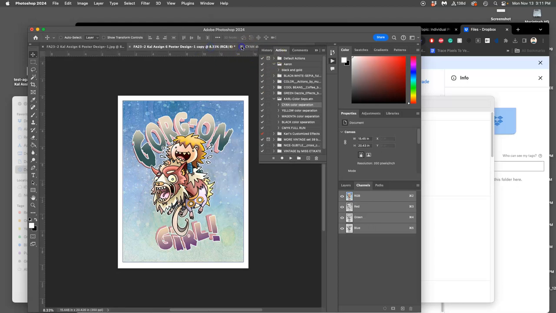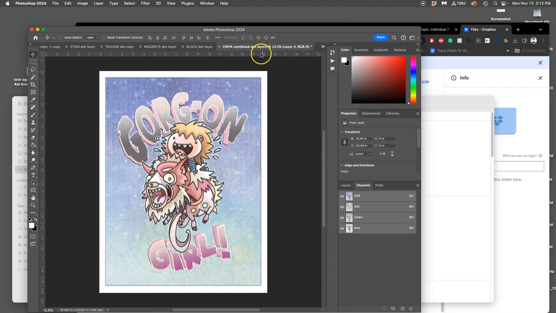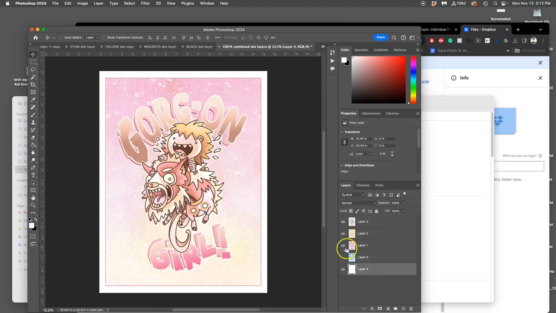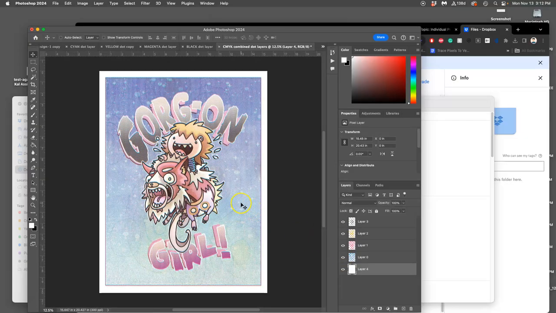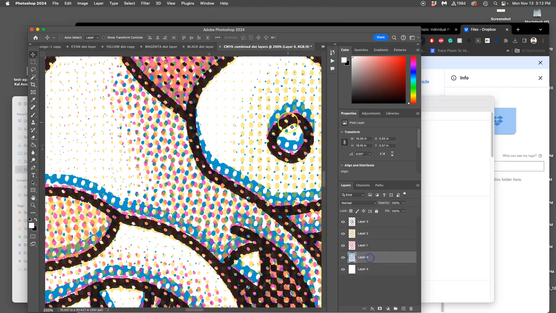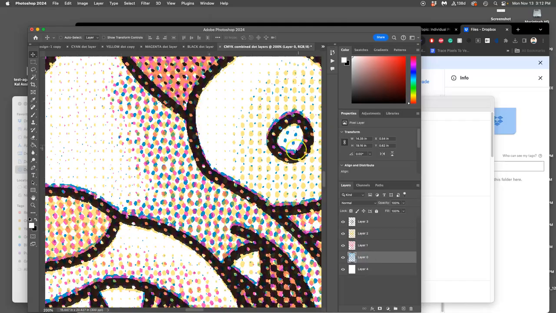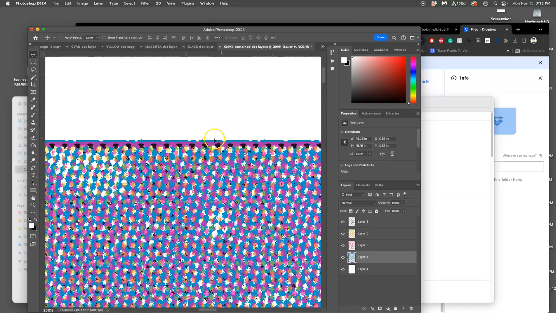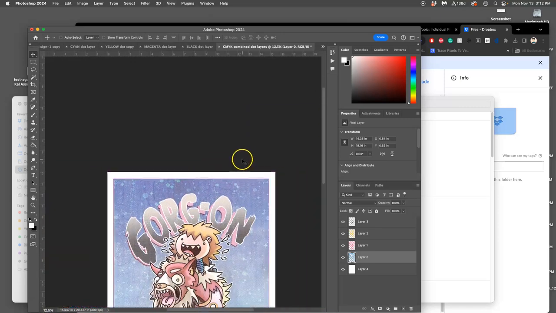So what if I do all of them? I can do CMYK full run, press play. No, it goes pretty fast. Then it will give me all four as individual layers. It will give me the black, give me yellow, give me magenta, give me cyan. And when we look up close, I intentionally make them offset from each other so that you have to hand register them. So that you can control how clean they are or how vintage they are, right?